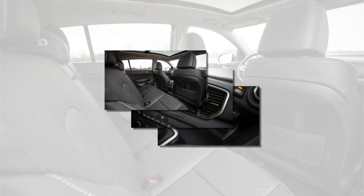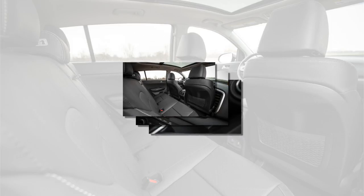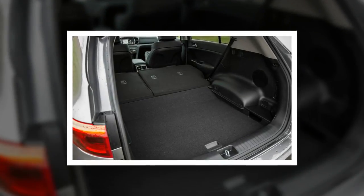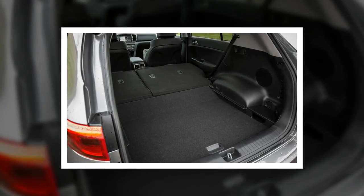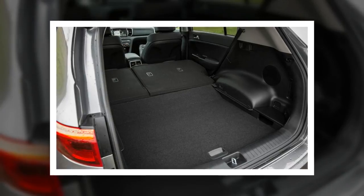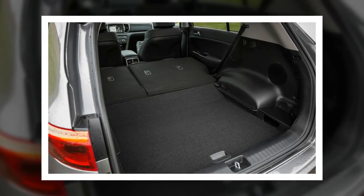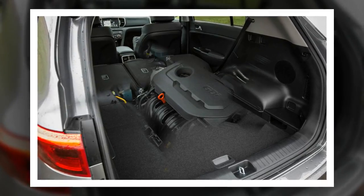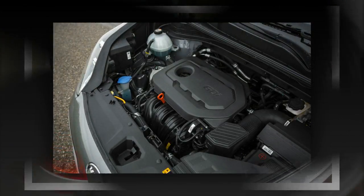The Kia's 2.4-litre four-cylinder isn't the most refined piece either, with a relatively gritty texture and some buzziness in the upper rev ranges. We much prefer the 1.6-litre turbocharged engine that can be found in the Tucson, which delivers smooth and tractable power with strong midrange punch. The naturally aspirated 2.4 is not available in the Hyundai.